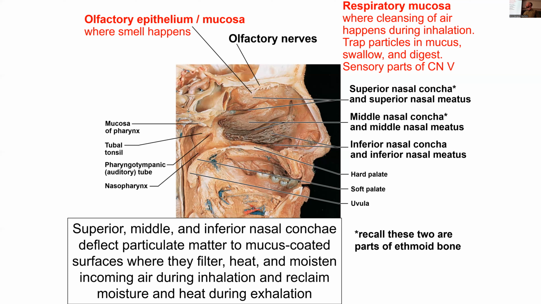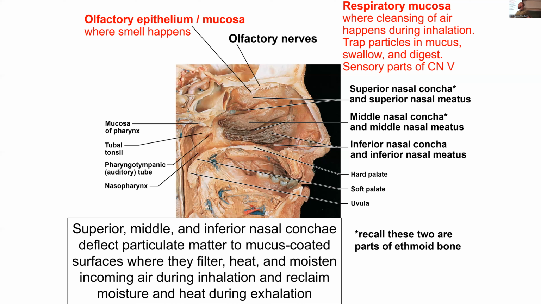Ethan? So is it like a trail of pathways that loops, or is it more of a filter system where it has to go through different membranes or whatever? It doesn't travel through any membranes. It just creates turbulence so that the air circulates and so that it comes into contact with those membranes more. Yeah, that's a good question. So it's not traveling through any membranes. It's just that structure creates turbulence. So the air, instead of just going straight, basically forms little cyclones before it goes back down. That way, more of the air comes into contact with this mucosa, so you can collect more of the junk that you're breathing in.